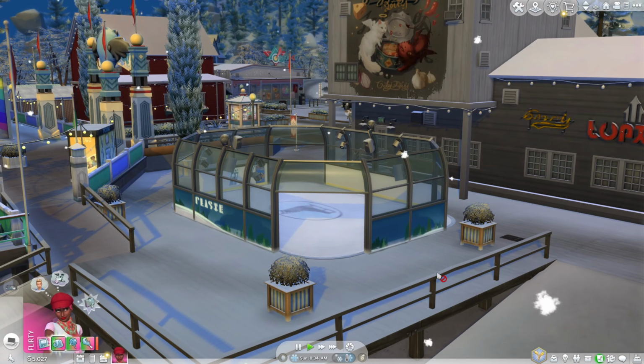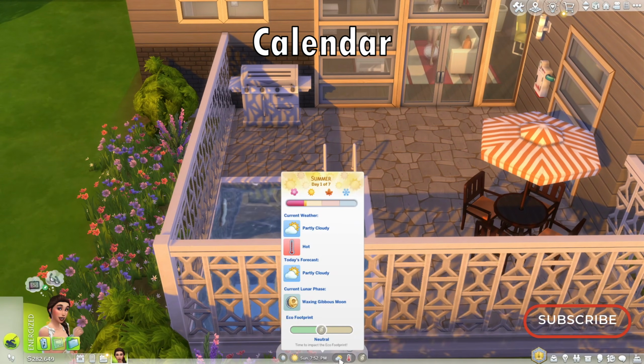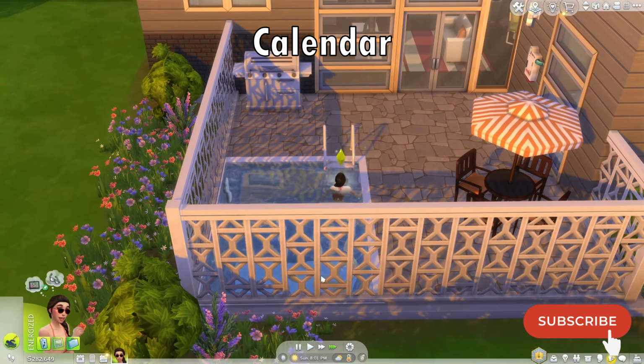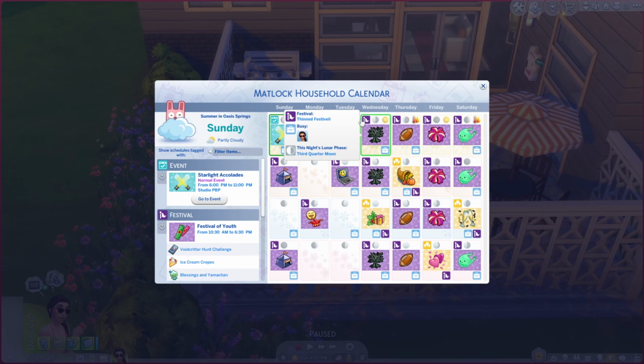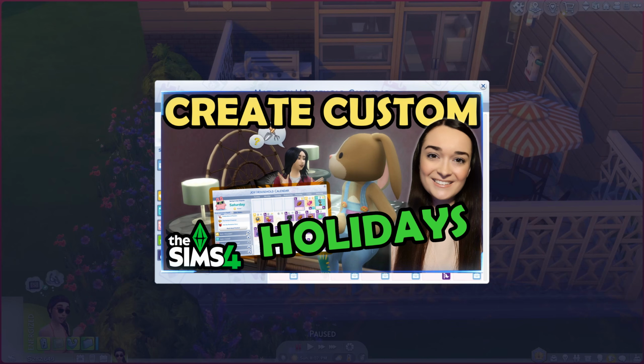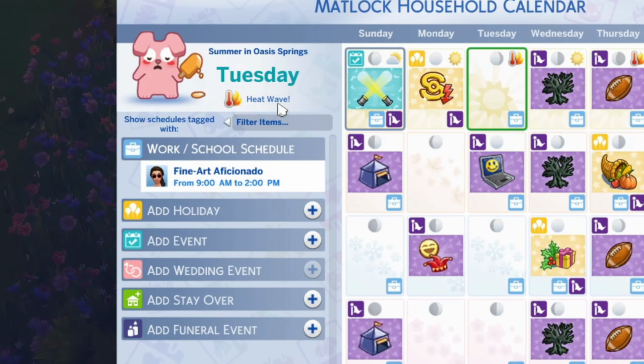Another feature which comes with this expansion pack is a calendar, which allows you to check weather for next week, but most importantly, it allows you to plan holidays and events, and that is a big gameplay mechanic. If you want to know how to plan your own holidays, I have a separate video on my channel on how to do it, and I will link that in the card and also in the description below.